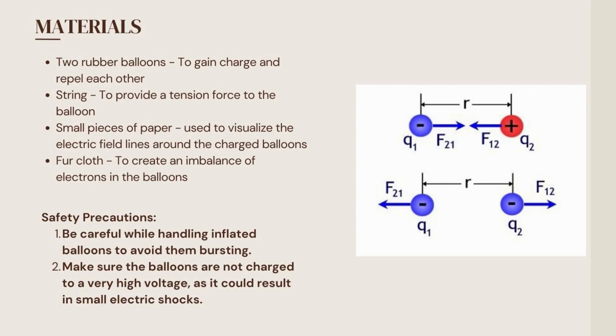To charge the balloons, rub them with a fur cloth to create an imbalance of electrons. However, it is important to take safety precautions. Handle the inflated balloon carefully to prevent bursting. Avoid charging the balloons to a very high voltage as it may result in small electric shocks. Once prepared, observe how the charged balloons repel each other and use the scattered pieces of paper to visualize the electric field lines. Remember to prioritize safety while conducting the experiment, ensuring proper handling and avoiding excessive charge build-up.